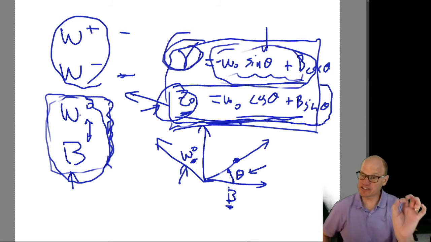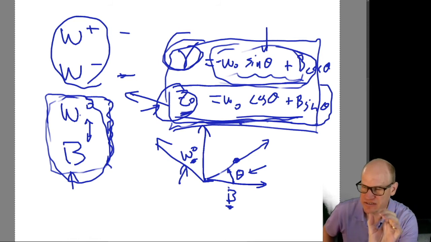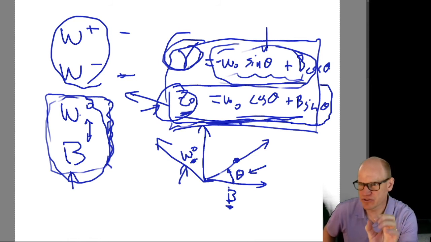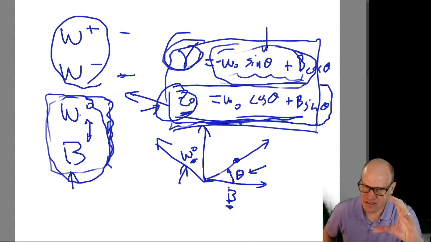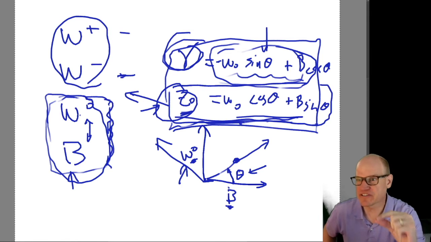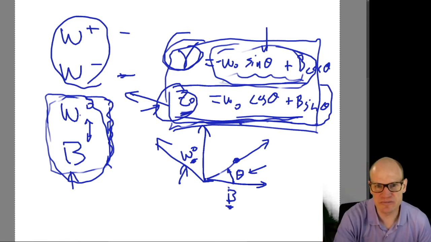So if we were to measure very precisely the mass of the photon, there are constraints on the mass of the photon. You can do experiments that measure the mass of the photon. If you measure very precisely what the mass of the photon is, and it turns out that it's non-zero, then that tells you what this mixing angle has to be.